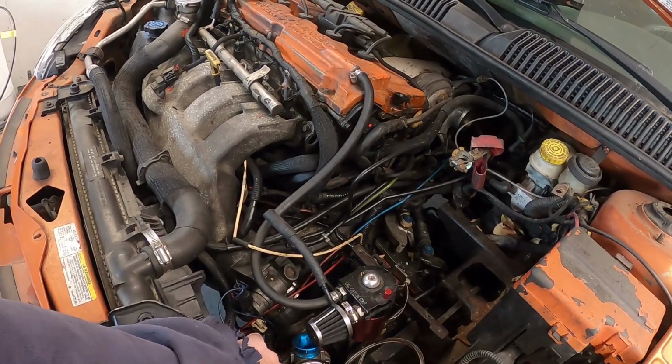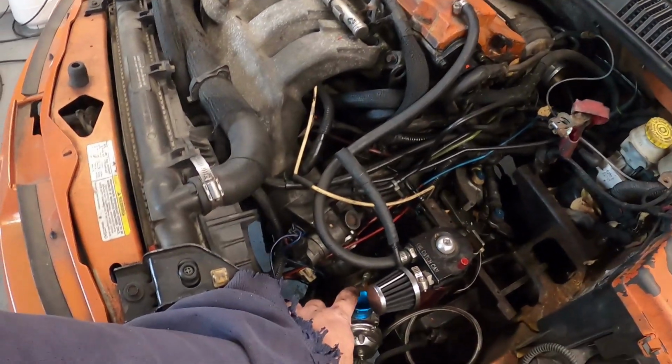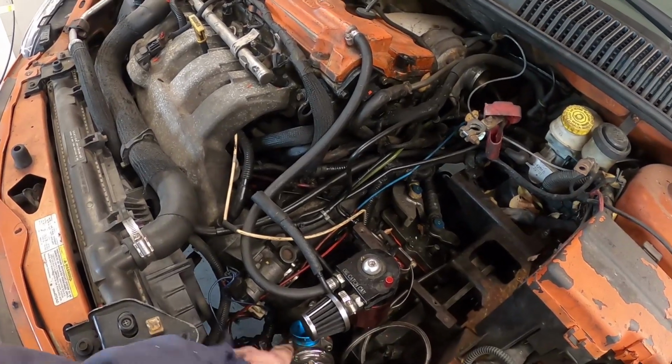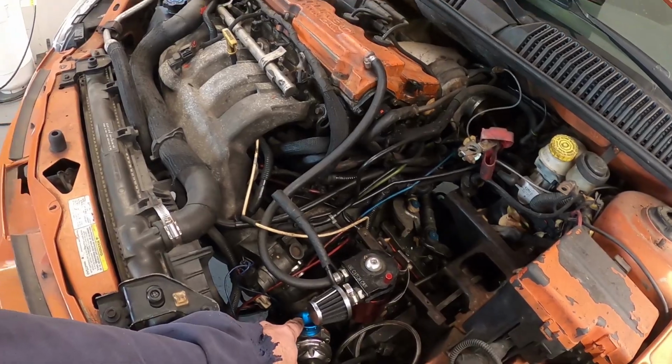Anytime you install one of these, you want to have these pointed down because moisture runs down because of gravity, so you don't want water to go in and stay. If something would come up, you definitely want it to fall out, which is why I'm going to flip this around and make sure it's going the correct way.